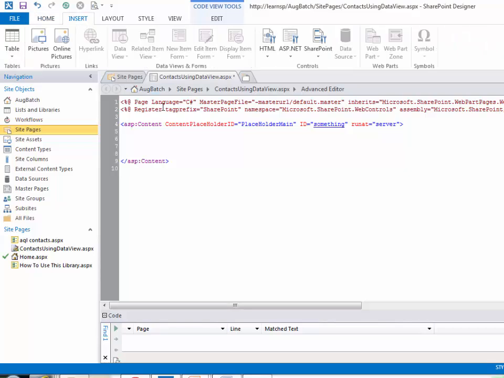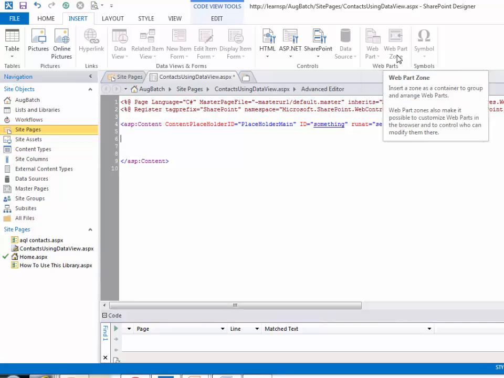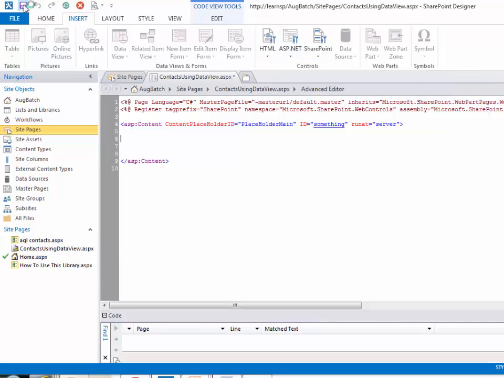Click on Insert, and you're going to see these icons over here in the ribbon, which is Data View, Related Item View, and all of these over here. And on the right, you're going to see Webpart and Webpart zone. Okay, so hit on save, and when you hit on save, you're going to see that some of these buttons lighten up so that you can start using them. So if you notice, the Data View is all lightened up, so is the Webpart zone, and so is the Webpart.